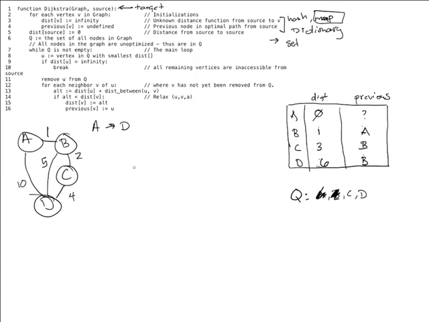Okay, so we have 2 more iterations to make because we have 2 more items left in our set. So now we're going to pick the C node. Now you could have started with these nodes in any direction. It doesn't matter. The point is just that you have to traverse all of the items. Okay, so C.